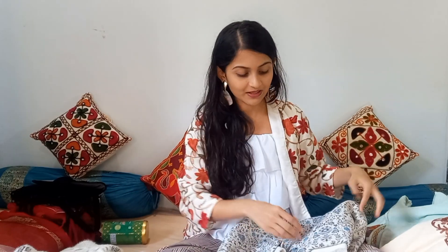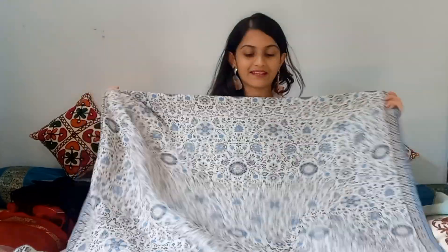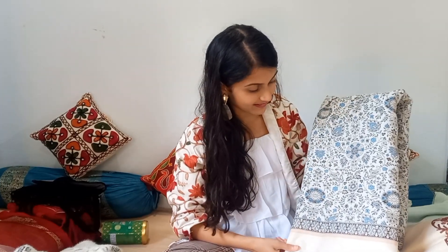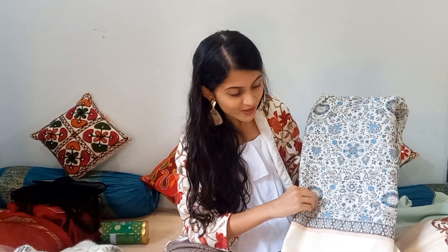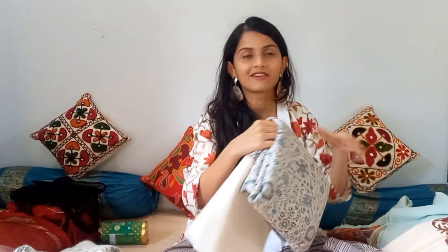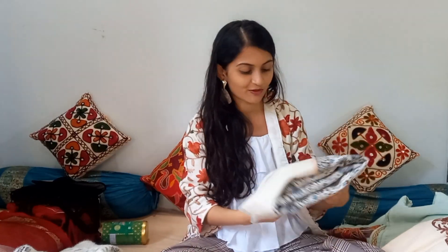After the sweater I got one shawl, because Kashmir is very famous for shawls. I didn't end up buying many shawls since I don't style them often with other dresses, but I thought I should get one. This one is beautiful — blue color with this lovely embroidery work. Me and my mom both decided to buy this one. I'll probably give it to my Abji. The material and work are all worth it — we've come all the way to Kashmir so one shawl is sort of mandatory. We got this for around 800–850 rupees.